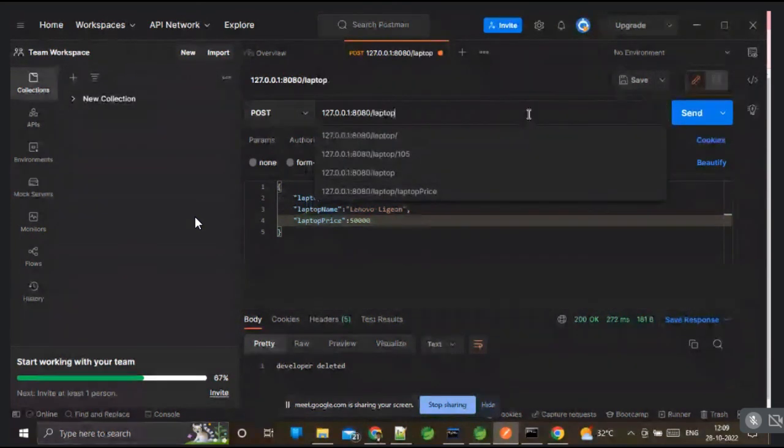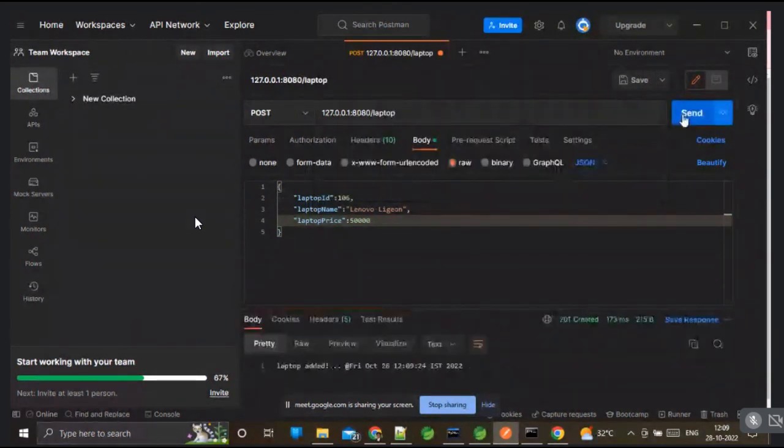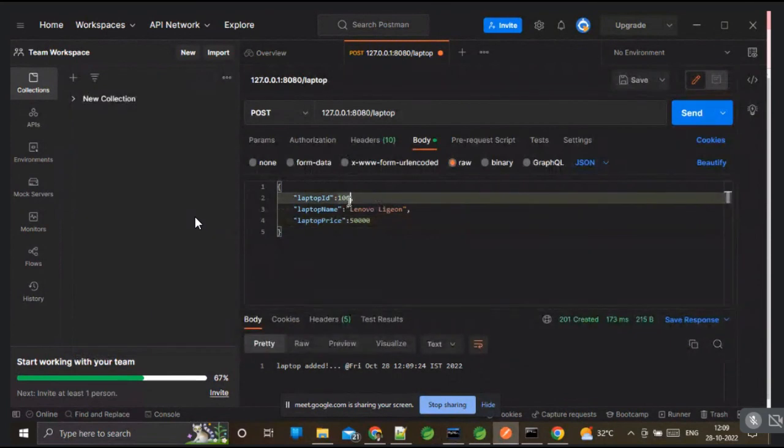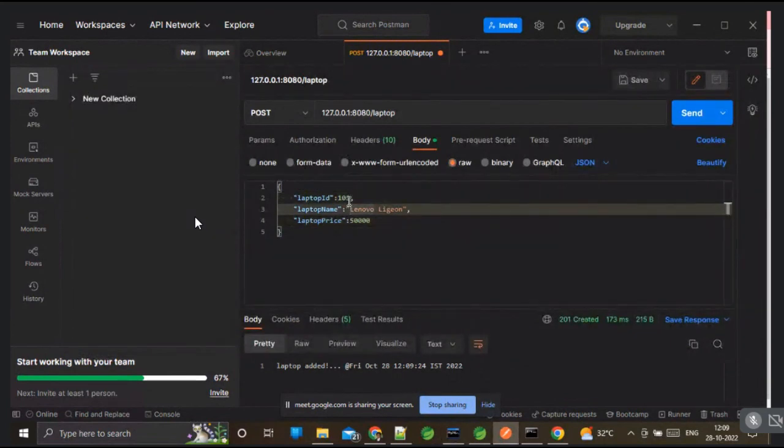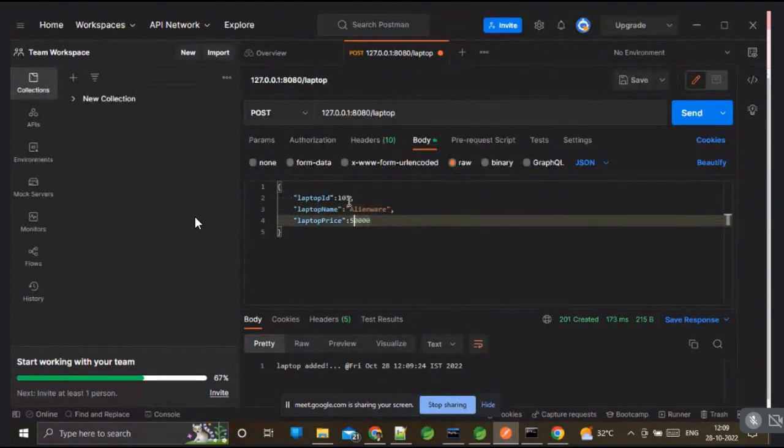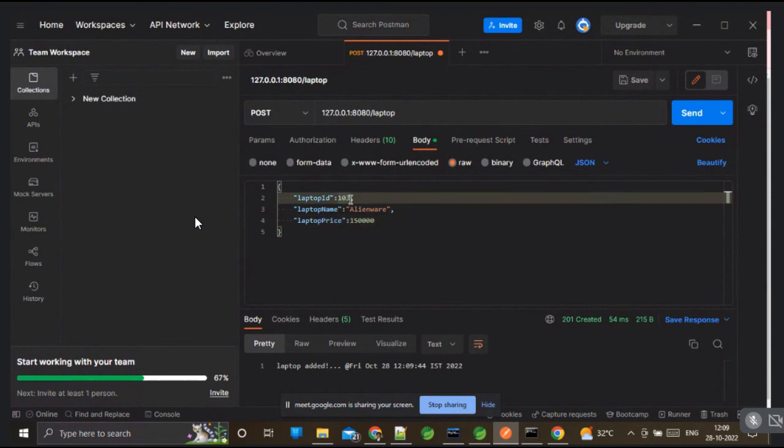Let's add 10 laptops in the database. 106 it is, and I think we are not having 103, right? Okay, we are not having 103. Let's add 103 as well. Alienware, 50,000, and post it. Laptop added.